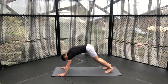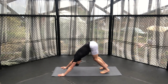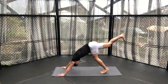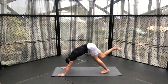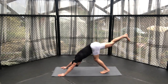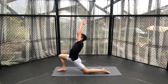Let's do this. Coming into a downward dog position — make sure you try to make this as much of an upside-down V as possible. If you have a mirror, this is a great way of checking this. Lifting our right leg off the ground for a three-legged dog, we're going to inhale and touch our right elbow, then exhale and kick back up. Inhale, touch our nose, exhale, kick back up. Inhale, touch our opposite elbow, kick back up. Then place our foot between our hands to come into a low lunge position.